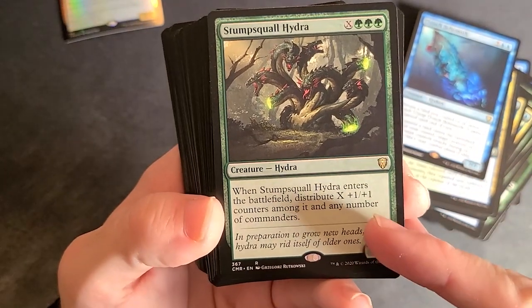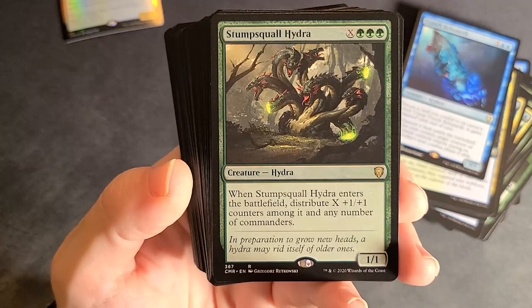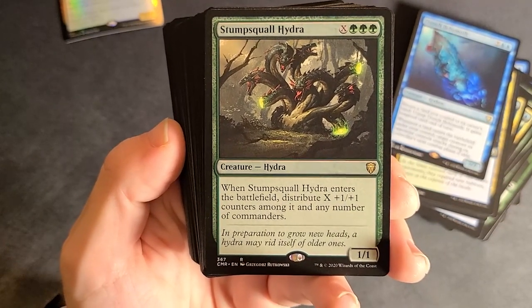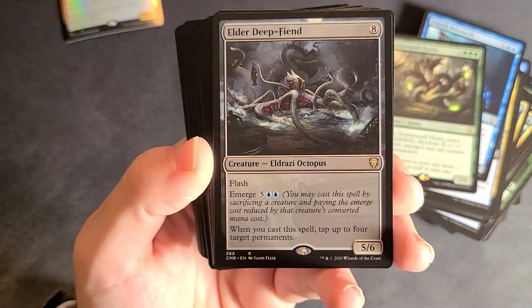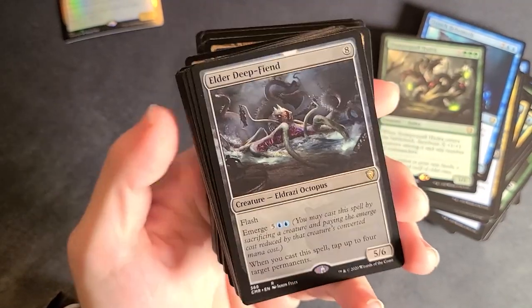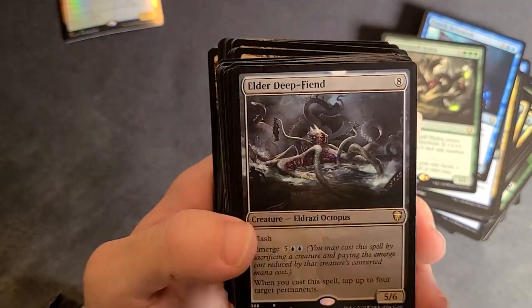Know that it's over any number of commanders. So you can put it on your opponent's commanders if you feel so inclined. As well as if you're playing this with a partner in your deck, you can play it on both of your different partner commanders. So that's kind of cool. Elder Deep Fiend. Great card in standard. Super tricky card. Can come out of nowhere. It's an octopus, so it doesn't get bounced to Slinn Voda. And tap some stuff. Mucks up combat a little bit, which is nice.